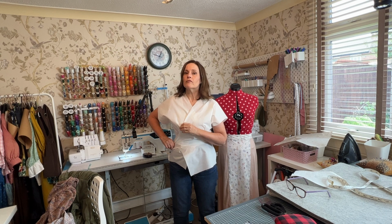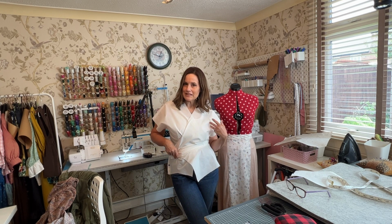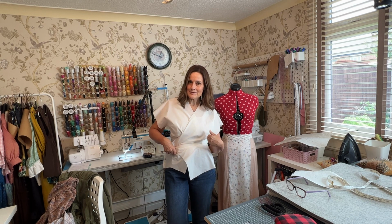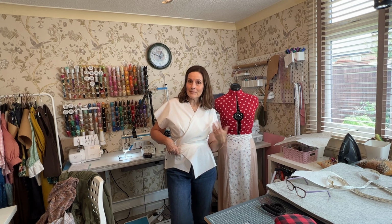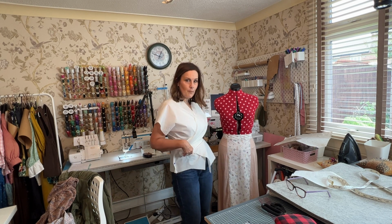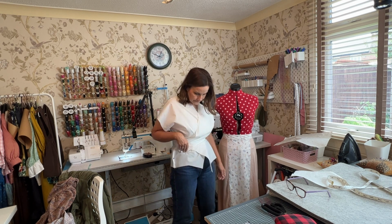But apart from that, I quite like the height of the wrap. It's not too low, I didn't want a low one. Ideal if I made it for autumn winter, I can wear long sleeve skinny tees underneath. And the idea was I'd have it lined or double-sided so I could swap it over and have a different looking top. Maybe with some nice brushed cotton, maybe a nice fine corduroy. I think it might be quite nice for a winter top. And then in the spring, summer, I can do lighter weight cottons and linens and things like that.